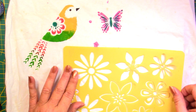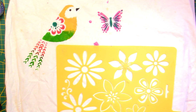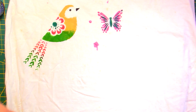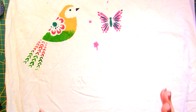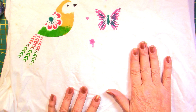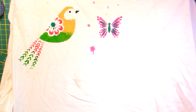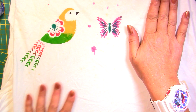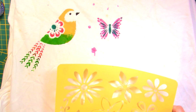So I might just do a flower, and I'm going to do a bigger one here for the purpose of the video so you'll see better. And also what is important is that you could do also some cushions with this. Why not? The outside of a pillow, for example. Use something to put inside. I have used here some cardboard, so I'm not going to contaminate the other side of my t-shirt. This side here, yes, but the other piece, the back of my t-shirt if you prefer. So I really try to stretch it. I didn't iron it, I have to admit, but it's just a rag, so it's just an example.